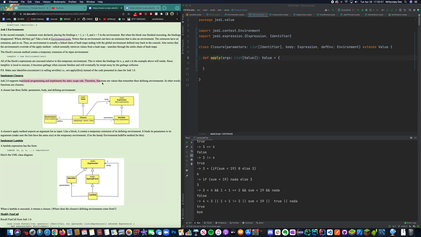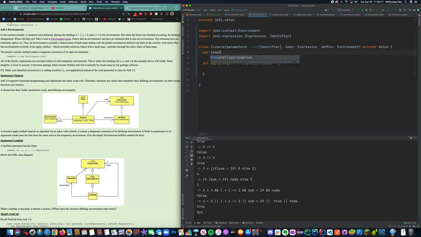Supports functional programming, static scope rule. So closure's apply method expects an argument list as an input, binds its parameters to its arguments in the temporary environment. Oh, so I think this environment stuff should be taken care of immediately upon initialization. So let's create a new environment.